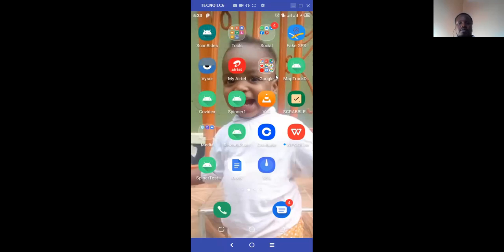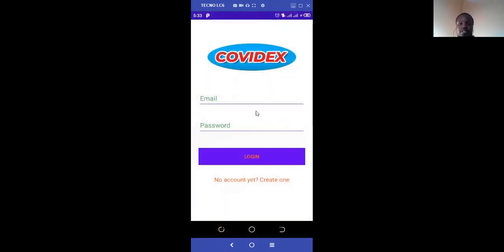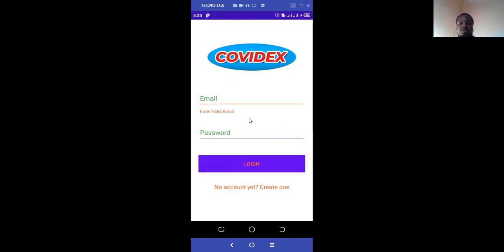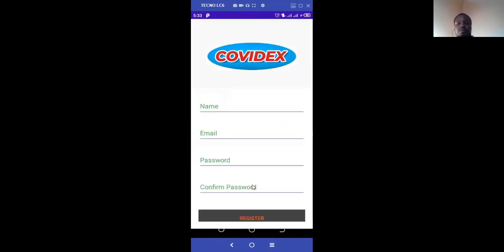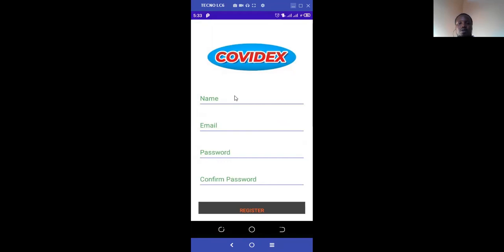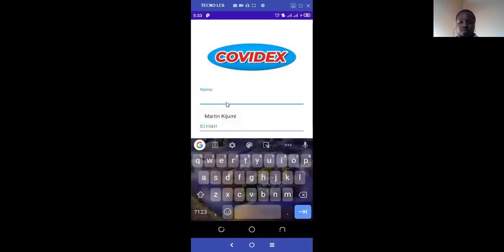This is the desktop of my phone. I'm using Visor to display this information. So I have covidex here, as I explained in my slide. To open covidex, we double click it. This is the covidex locator, email and password. If you click login, there is verification that you cannot access it until you enter information. If you don't have an account, you click there and enter your account.